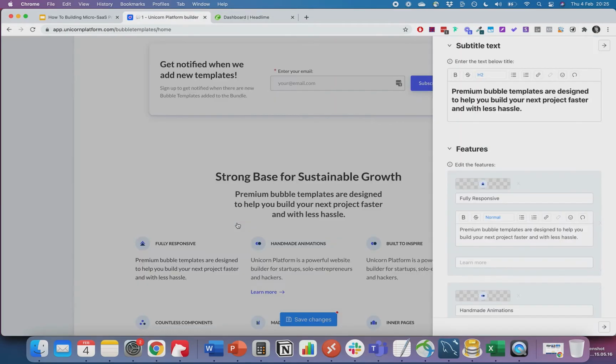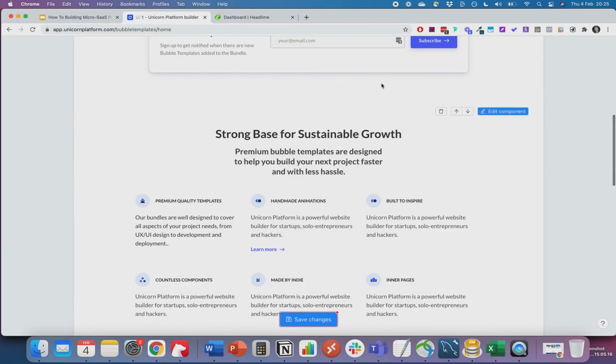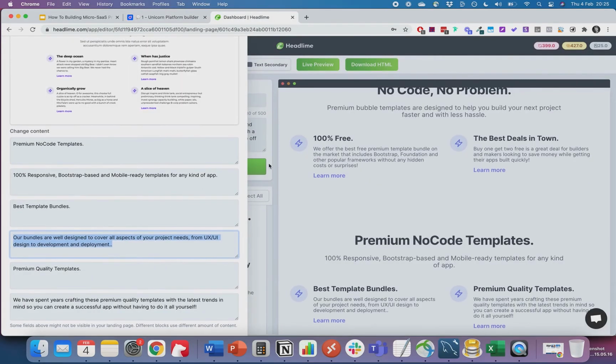Yes, that should be abundantly clear. Templates. Okay. What else?